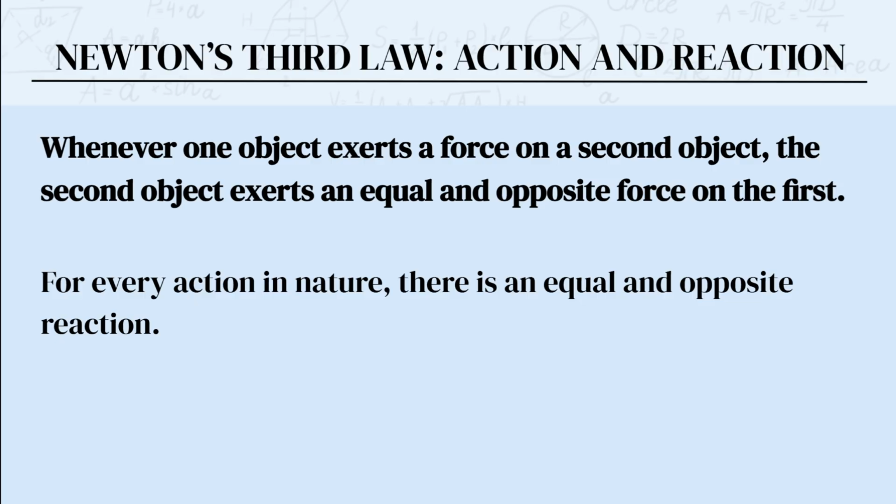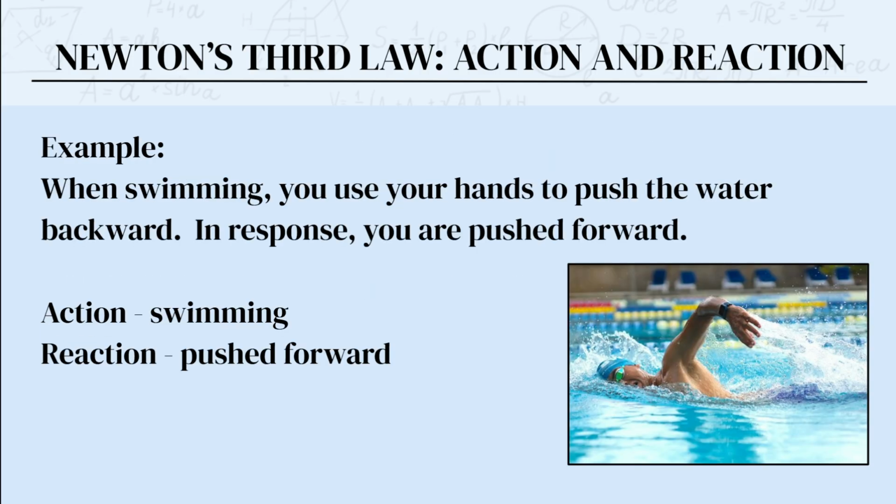And then finally, Newton's third law is action and reaction. Whenever one object exerts a force on a second object, the second object exerts an equal and opposite force on the first. So for every action in nature, there's an equal and opposite reaction. Our final example is when swimming, you're using your hands to push the water backwards, and in response, you are being pushed forward into the water. So our action is swimming, and our reaction is being pushed forward. That backwards hand motion is the action.